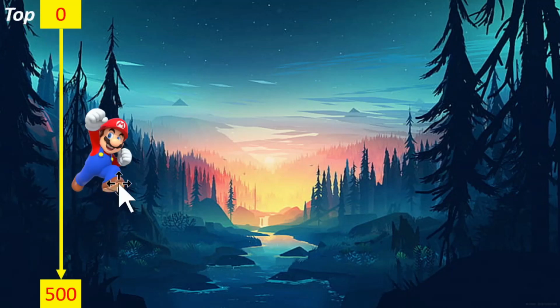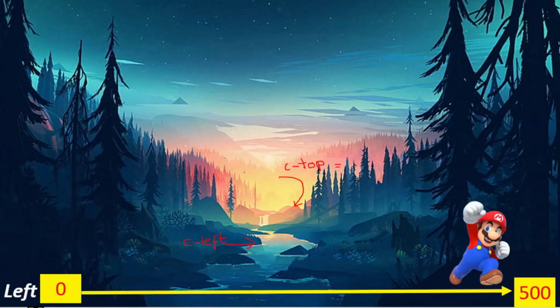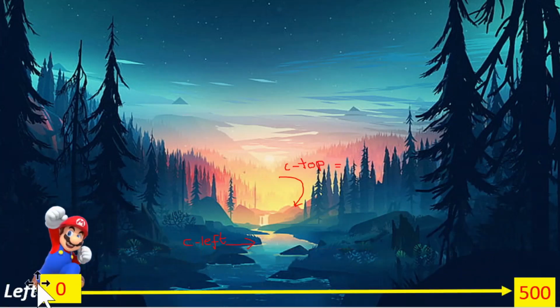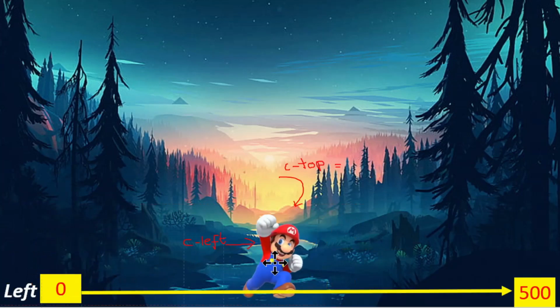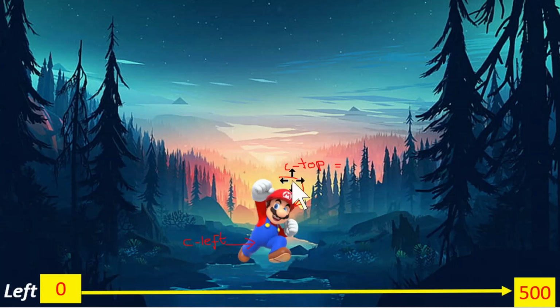And of course, Super Mario doesn't just move up and down, he also moves left and right. So we add in this extra variable called left. Now, at this point, we can see that the top value for Super Mario is 500, he's down at the bottom, but the left value is also 500 or nearabouts. So if I moved Super Mario back over here, his left value is now 0, his left value is now maybe 250, etc. So you can now consider at any given point what his top value is. We can call it C-top and C-left.